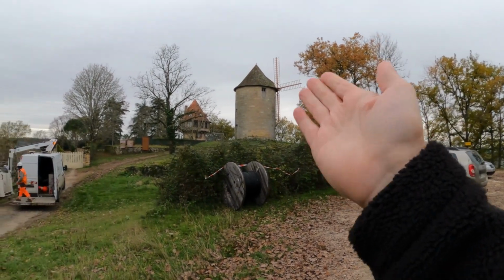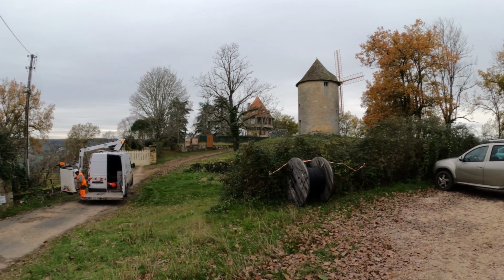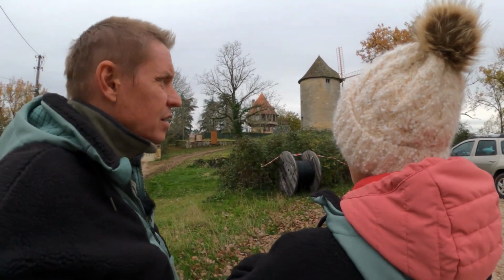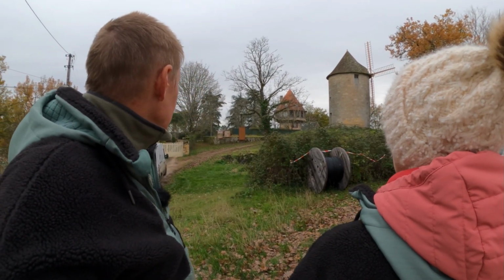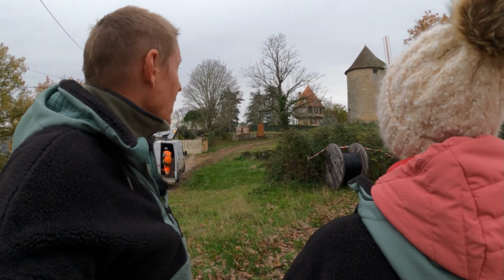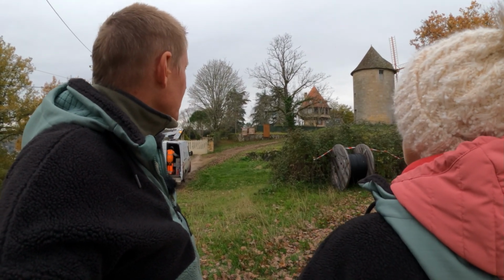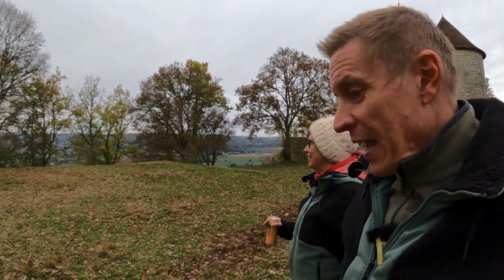Didn't expect that to be so obvious either. That can't be it. What does that round building do? I don't know. It said on the description, mill first, then castle. I mean, it's cool. It's really cool. I would love that as a house. Yeah. Actually, that would be a phenomenal house. Wouldn't it? There's got to be more than 360 degrees. Don't know. So apparently, yes.